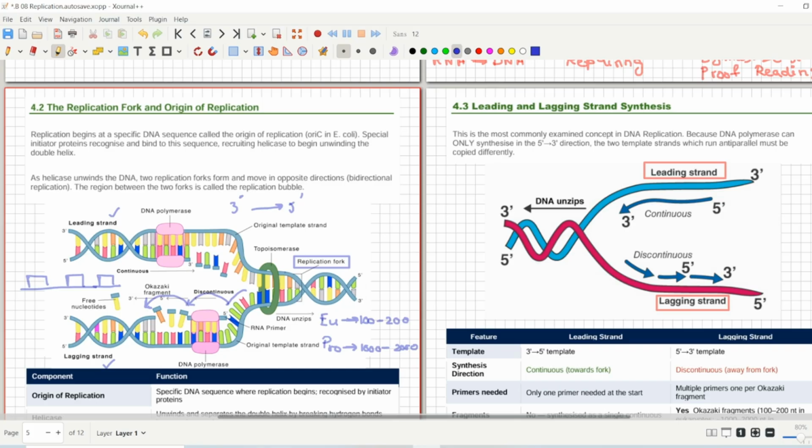So these Okazaki fragments will form a discontinuous strand, and that strand is called the lagging strand, right? So the leading strand is continuous, it will not have any kind of gaps, while the lagging strand that is going away from the replication fork will have specific gaps in them. So this was about how a replication bubble is formed, what the region of replication is, what the replication fork is, and how the leading and lagging strands actually work. I hope you have understood this topic until now.